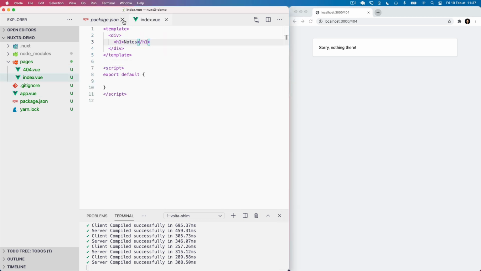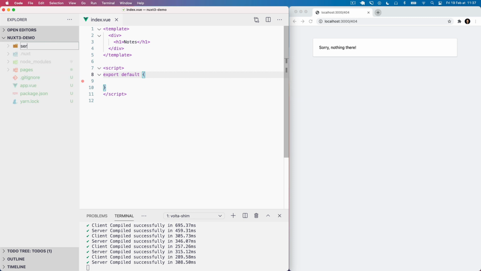Great. So now let's see a new feature we're going to land, which is the server directory. And I'm quite excited about this. As you know, we have the server middleware.